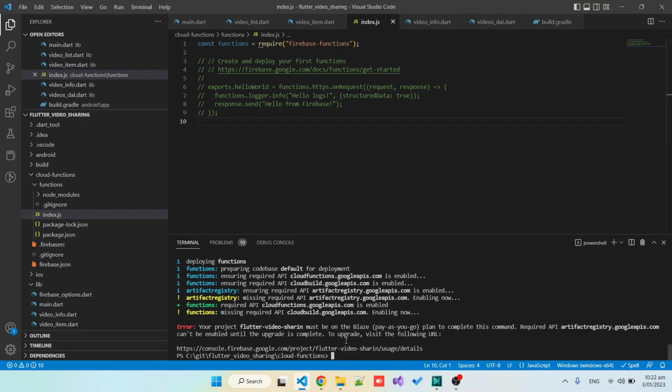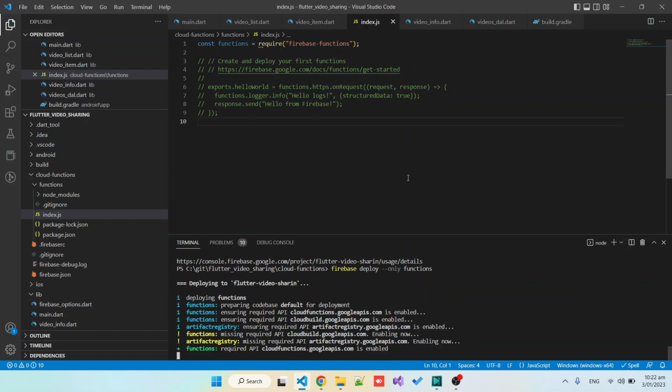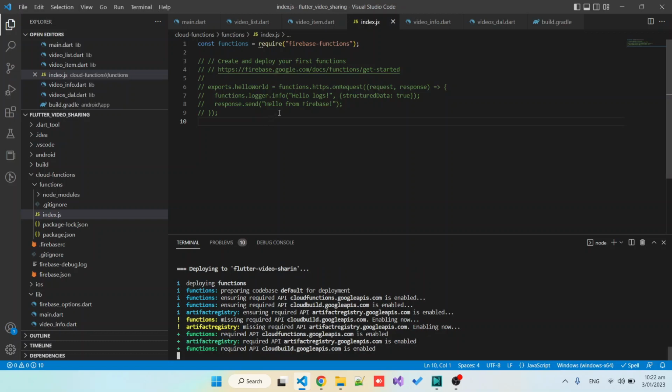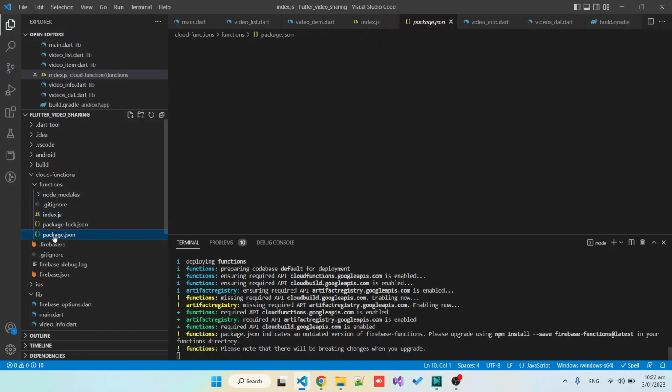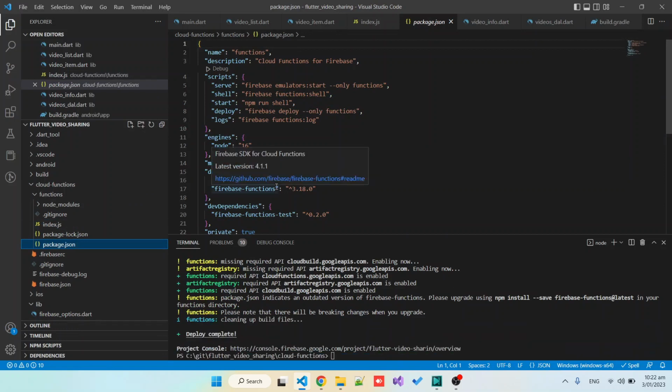Let's run this demo deploy once again to see that it works. Okay, deploy complete.